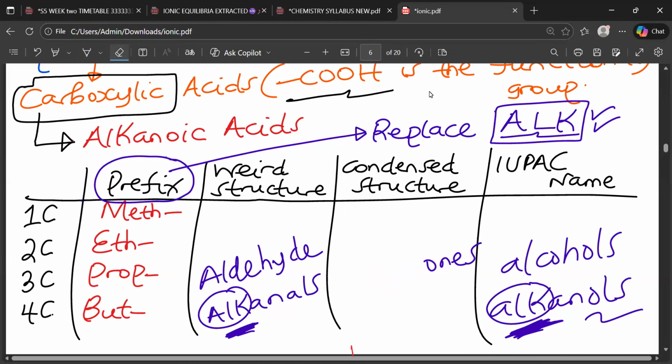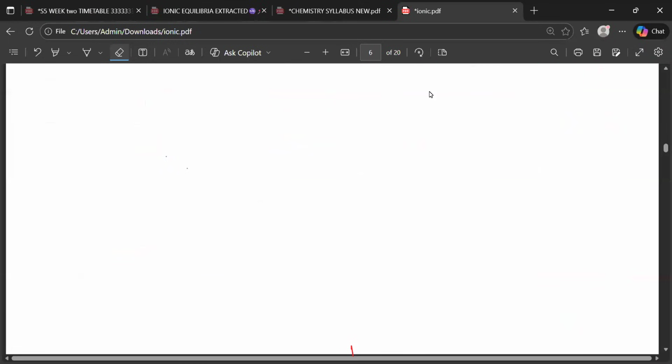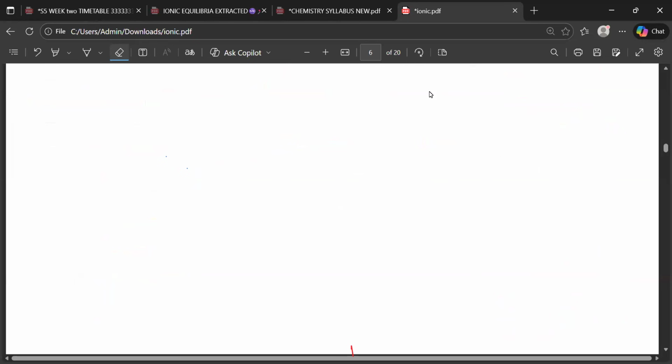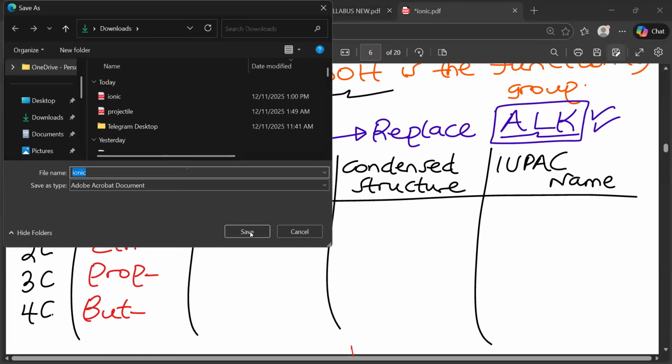So, what is the essence of what I've just talked about in this topic? Remember, as they give you a question, to do any calculation, they use the nomenclature. So you should be knowing that when I see meth, my carboxylic acid is having only and only one carbon. When I see eth, there are only and only 2 carbons, prop and but like that.